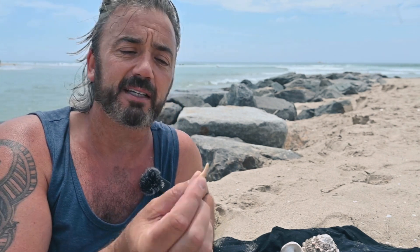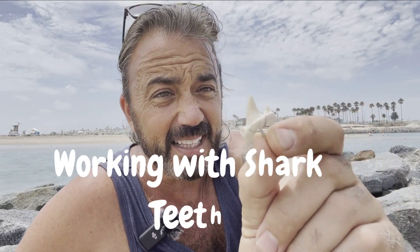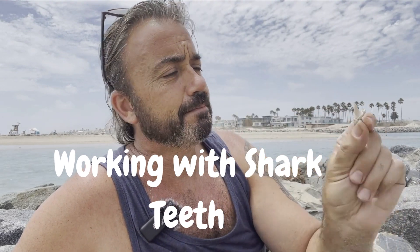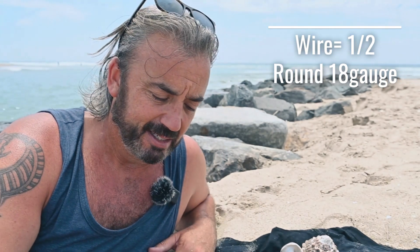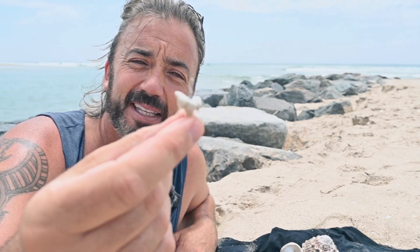When I walk down the beach, what I look for are sharks' teeth. They're very tiny. I have no idea how many teeth a shark has — I've never looked into it. I know they drop them a lot because depending on which beach I'm at, I find these suckers all the time. They constantly break when I put them in my pocket, so I put a wire around them and keep them in a little jar.